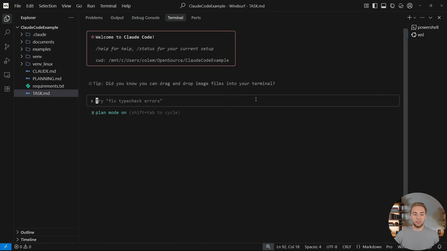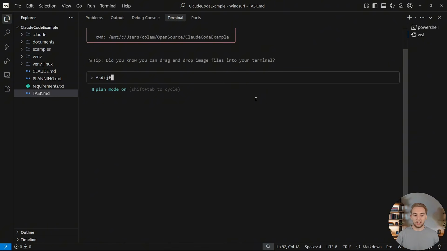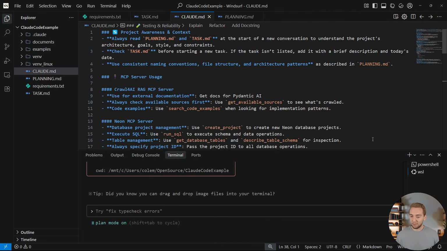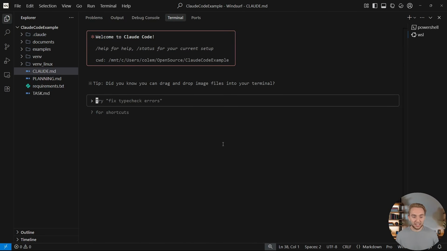And so back in the terminal here, you just want to have the conversation with Claude Code to generate all of that. Then once you have your claude.md, your planning.md, and your task.md, you can do Shift Tab again. I'm pressing the wrong button. Let me go back, Shift Tab again, and now we are exiting out of planning mode. At this point, the prompt to kick everything off for our build is going to be pretty simple because we already did all of the legwork up front within these three files. So Claude Code already knows what to do, basically.